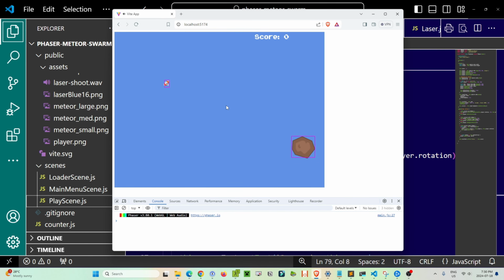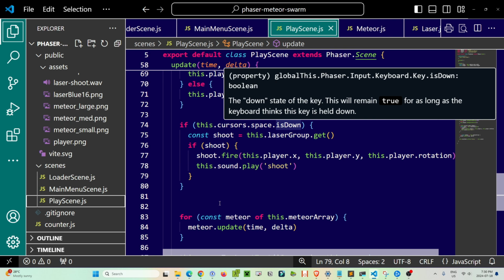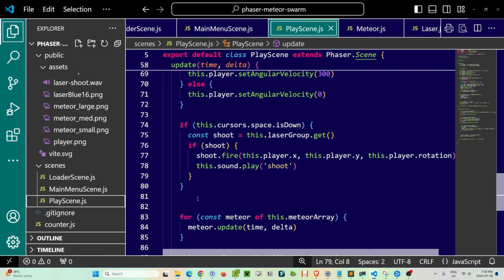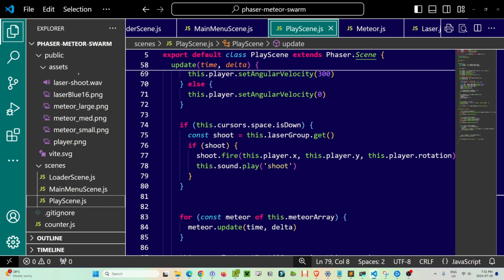Okay, so we hear the sound effect right away. Okay, but we can only fire one shot, but at least it worked properly, so it traveled to the edge of the screen. So what we need to do is when the laser blast hits the side of the screen or a meteor, then it will remove itself from that group, and then we can spawn an additional laser blast.